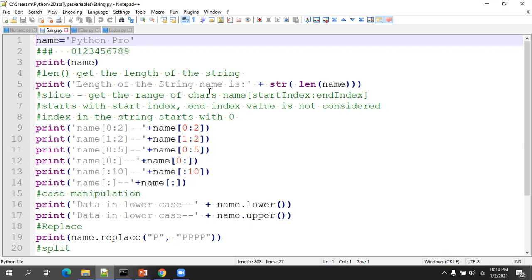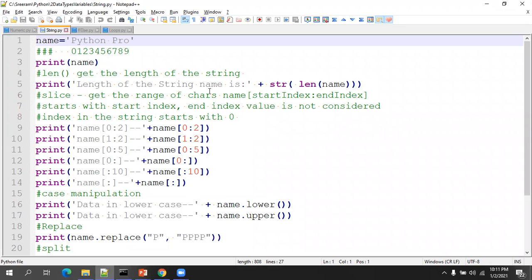But in this particular Python, what exactly happens is you just need to mention whatever the thing which is considered, that will be considered as an array of characters. You don't have any special difference between a string and a character in Python. Now here, if you observe, the variable name which I consider as name is equal to Python Pro is my value, and print name, I'm just printing it.